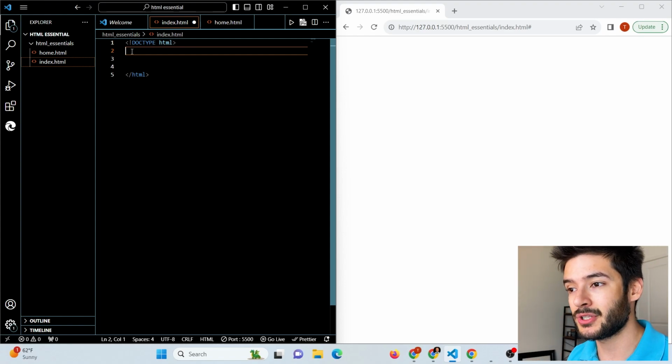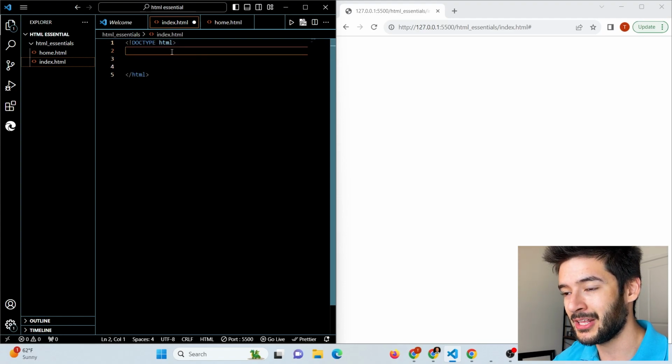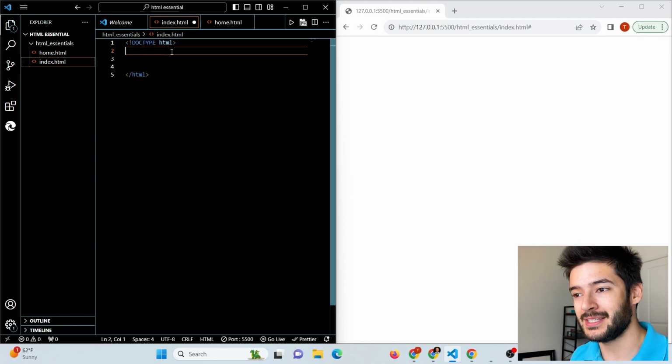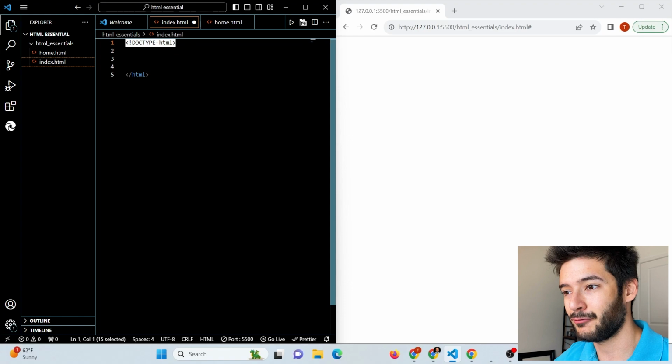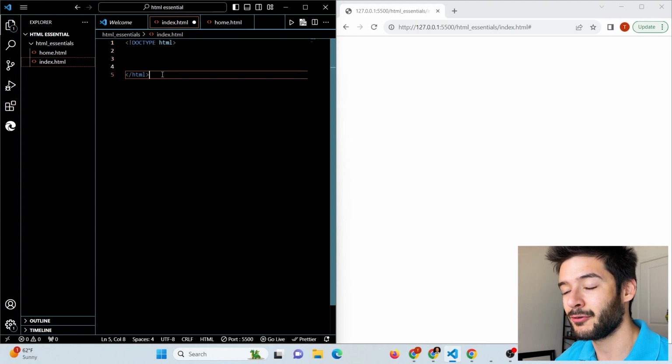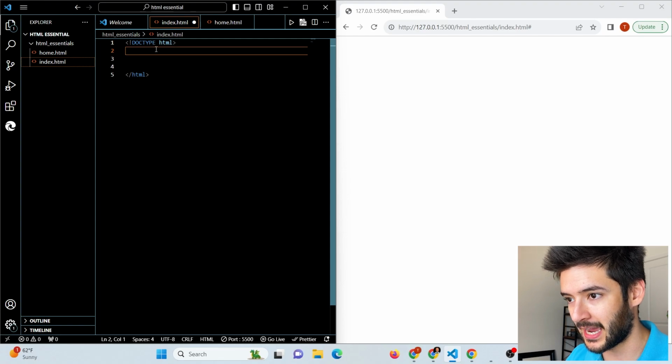So you want to make sure that everything that you create here today is in between these two HTML tags, and I will be throwing around these terms a lot today. Element refers to an element like I have here, HTML. That's our HTML element. A tag refers to the opening or closing portion of your element like I have here, just to clarify that point.